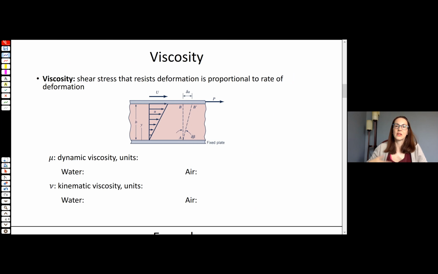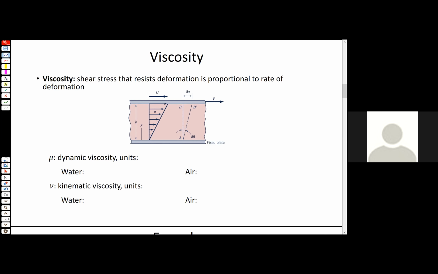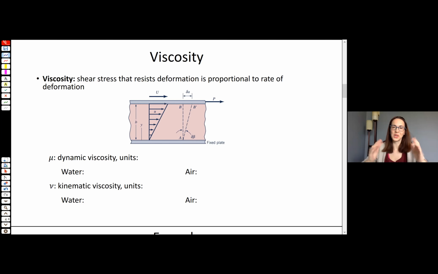If you think of liquids, water and oil have really similar densities, but they have very different viscosities, right? That's because of molecular interactions and how the molecules can move past each other because of things like intermolecular forces. The concept of viscosity is how well a fluid can resist a shearing deformation. We talked last time about normal forces. If you think of a fluid particle the shape of a cube, the normal forces are perpendicular to the faces of the cube. Shearing forces are those smearing forces, right?